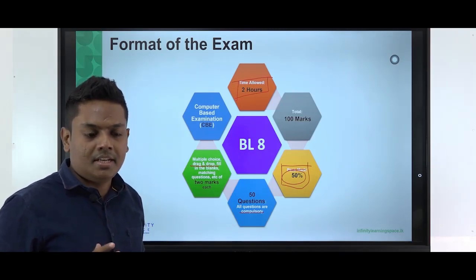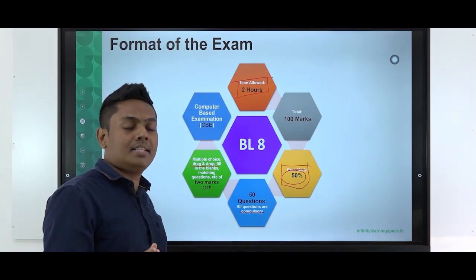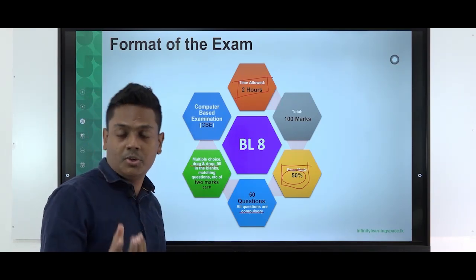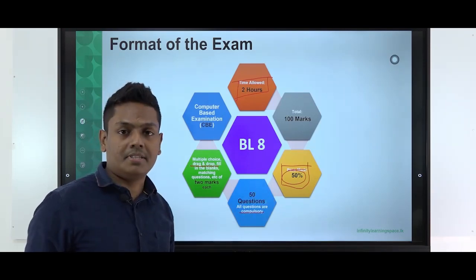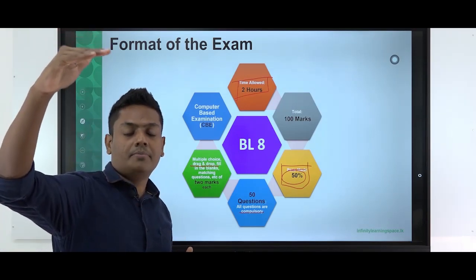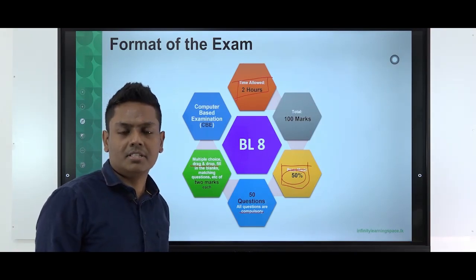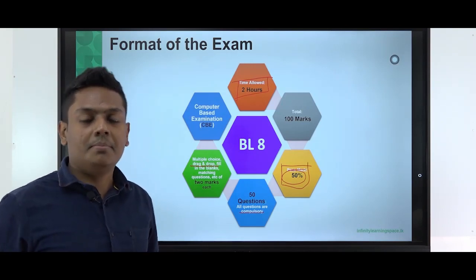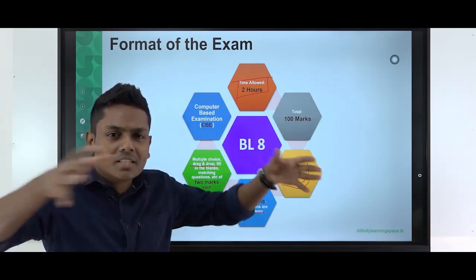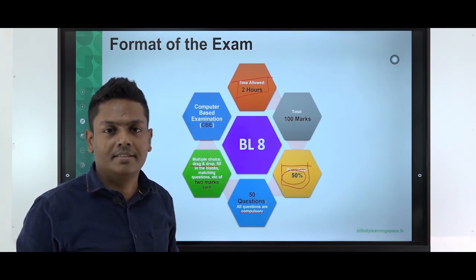I think now you are clear on the question types, how many questions there will be, how many marks you need to get, and what the pass mark is. Of course you should not target just the 50% pass mark, but focus on getting 100. If you can get 100, definitely you are the prize winner. If not, you will definitely pass this examination. This is not a very challenging paper because, as I said before, all you have to do is put yourself in the position of a digital entrepreneur and think in practical terms. So this is going to be a very easy deal for you, right?